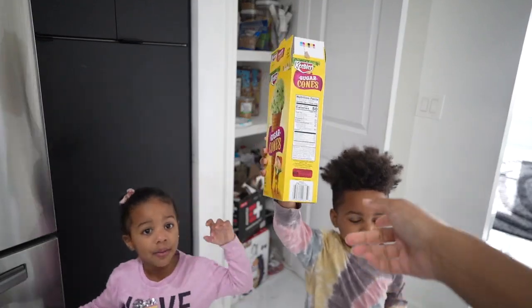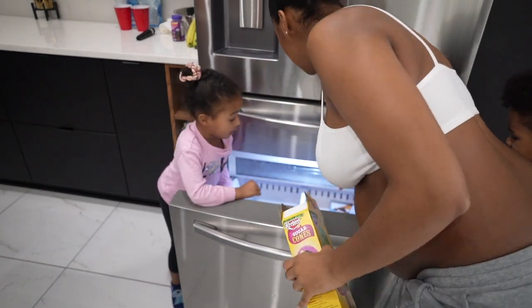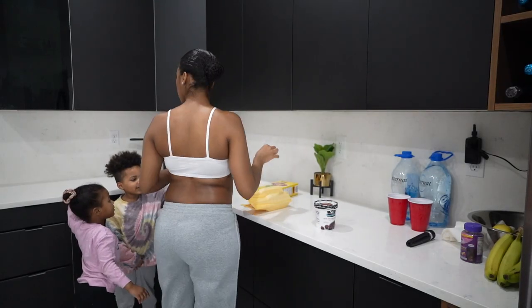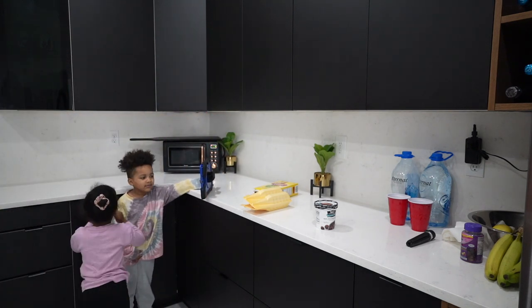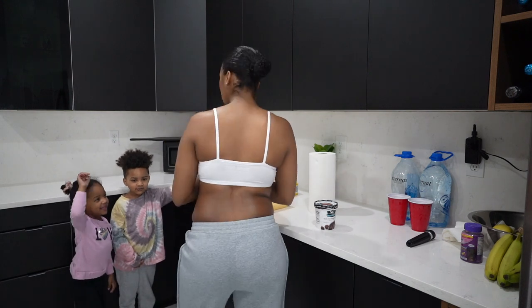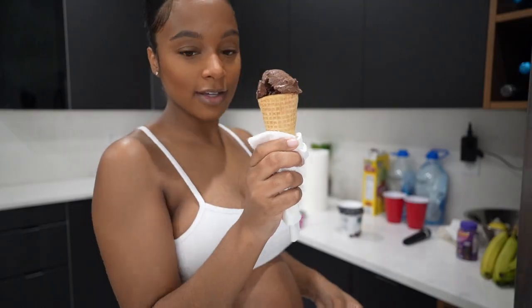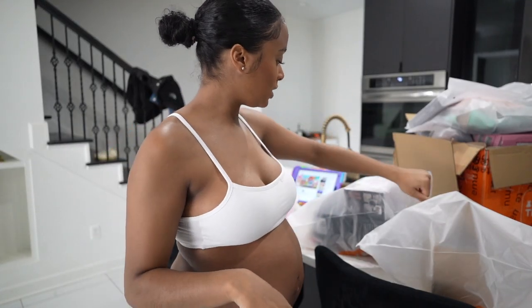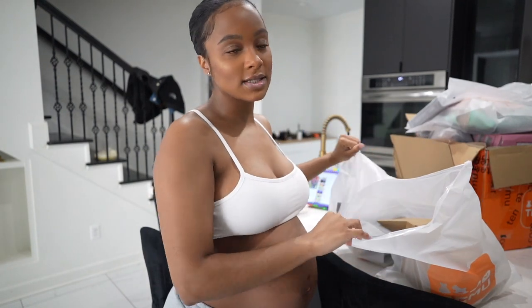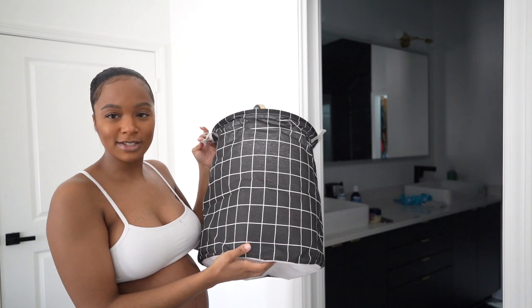My kids Bless and Favor are down here picking snacks. Bless likes to eat cones by itself. I asked Favor what ice cream she wants and checked out the new flavors. She asked to watch Fudgy TV on the iPad — I love Fudgy TV. I got the kids their snacks before heading upstairs to organize because I knew they'd stop me in the middle of everything if I didn't. Now let's see how the dirty clothes hamper looks — it's not as big as I thought, but I could use it specifically for socks and underwear since I wash those separately anyway.